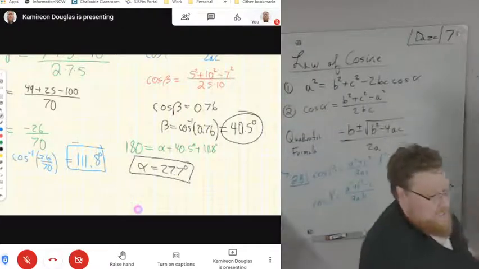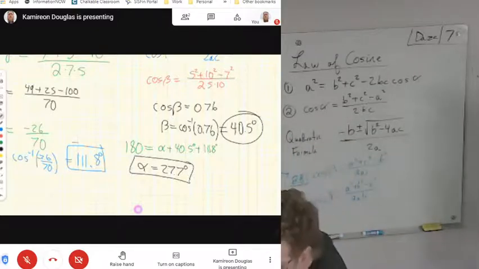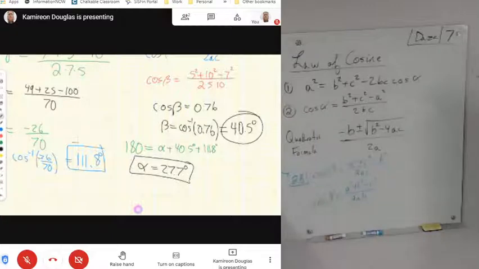Yeah, nice. So thank you. She went and found alpha first, because if you have the alpha formula on the board, it's probably a little easier to do it that way than the way I did. And she still got the same solution. That's what should stick out. She got 27.7 without needing to do the other two steps first because she knew the law of cosine. Law of cosine is designed to work this way.